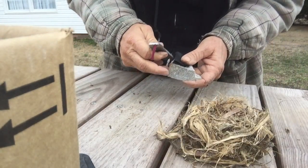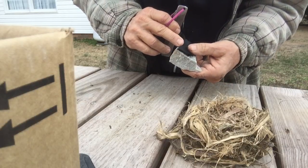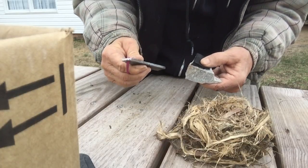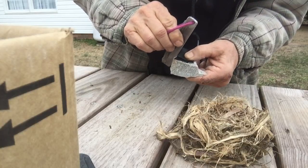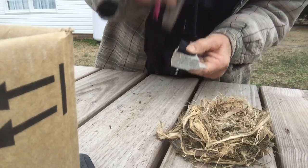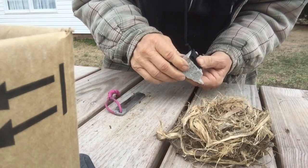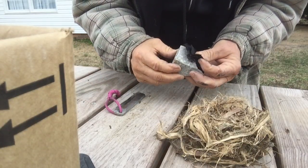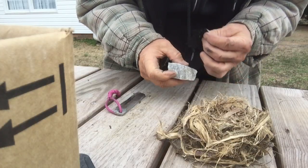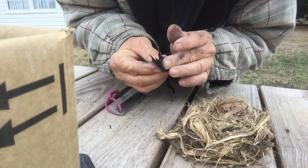Okay, so here goes. Let's see. I just want to strike it along the edge there, and it'll create sparks, but the spark has to get to the char cloth. I see sparks. That edge did not appear to be sharp enough. Let's try that over here. Oh, it was sharp enough. Look at that. It's got the ember going.